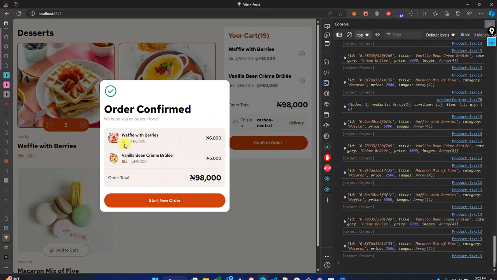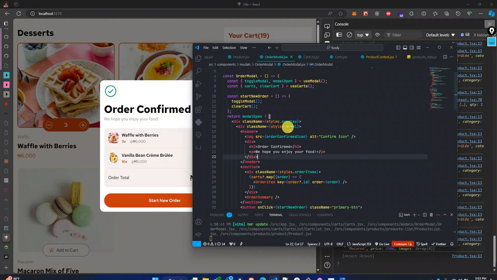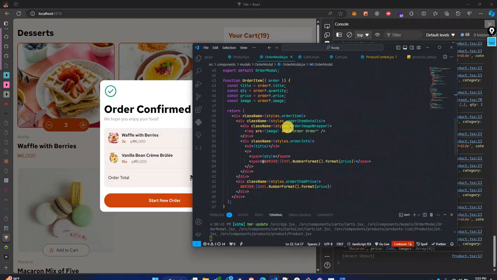But something is wrong. This is not the correct price. We did not update this one, because there's no way 3 times 6,000 will be 6,000, and there's no way 16 times 5,000 is that. It's supposed to be what we have there, 80 and 18. So something is missing. We need to go into that other model. We did not update that part. So where is it? Price. Where did I get it? Oh, this is the problem.